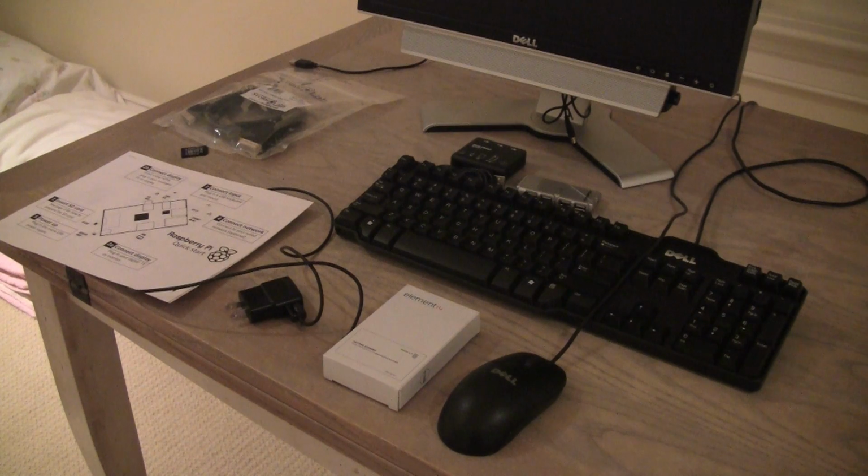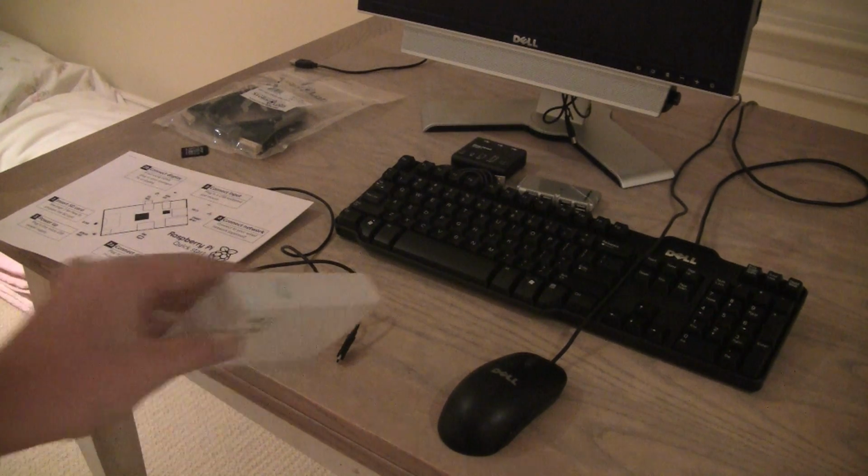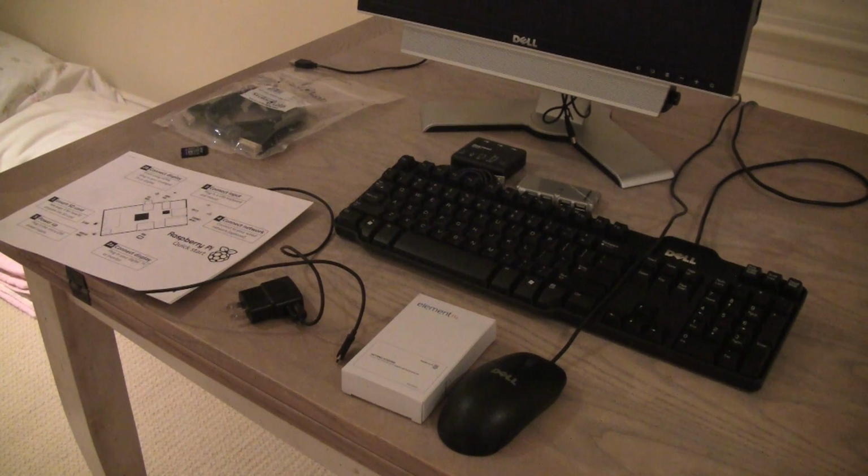That is not less than, but the size of a credit card. So I haven't really unboxed this thing yet, so let's get to it.